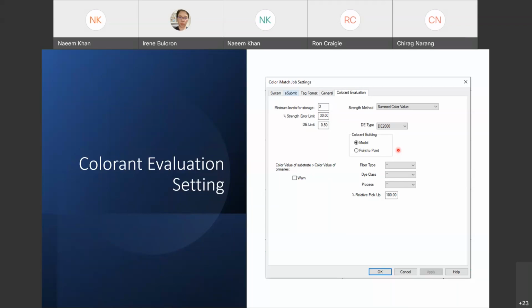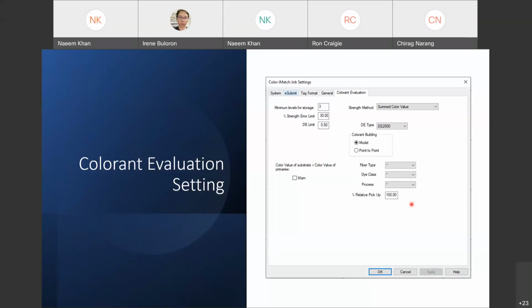So in fiber type, dye class, and process, I think we all know which class we are making for which fiber we are making the dyestuff. We have cotton, polyester, nylon, wool or silk. Dye class may be reactive, disperse, vat, naphthol, basic dyes, acid dyes, metal complex dyes, whatever we are doing, we can select here.